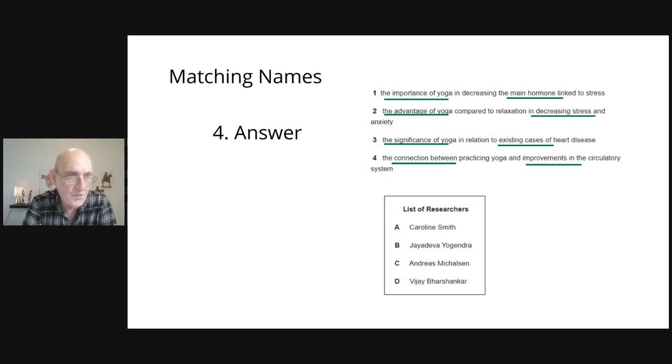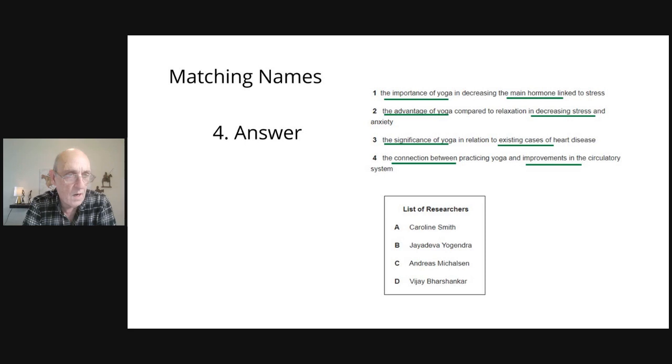We'll be using each of the names for each question. So it doesn't really matter if we focus on the ideas and take the ideas and match a researcher with them, or we focus on the researchers and then match an idea. But I'm going to suggest when it comes to matching names that we do just that.